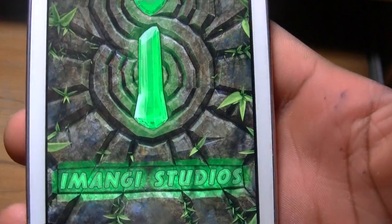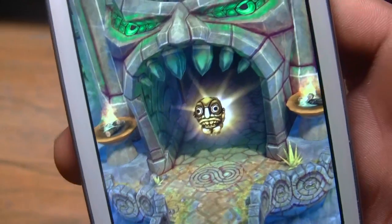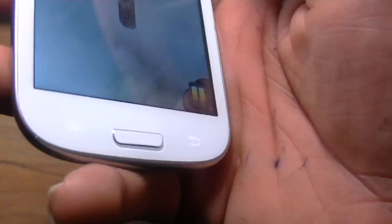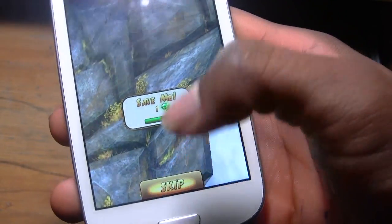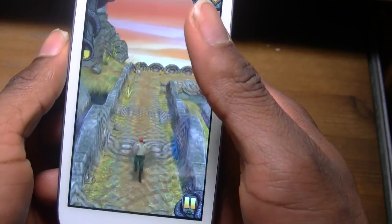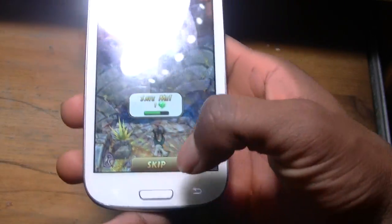I'm not saying this enough, guys, but this phone's resolution is very, very good. For only $200, this resolution is actually very good. You might see some lag here and there, just a teeny bit of lag between when you actually touch and when it responds. It's just trying to record this and play at the same time.